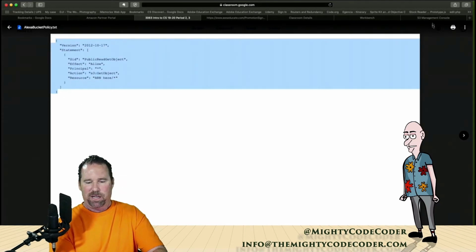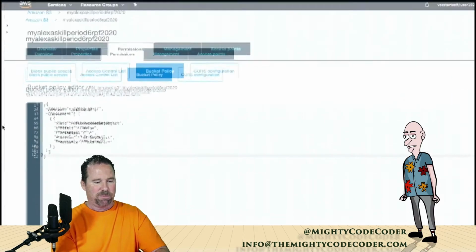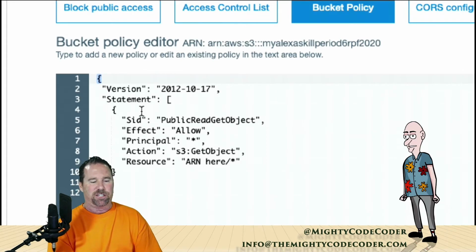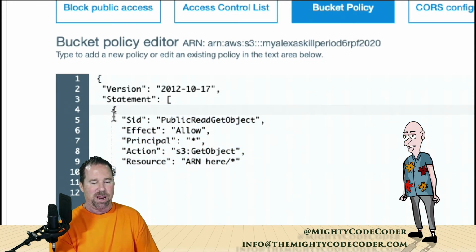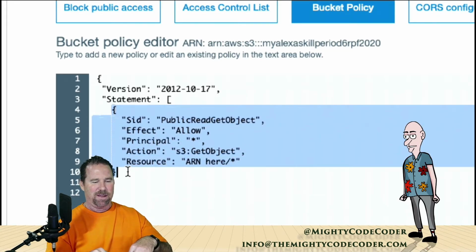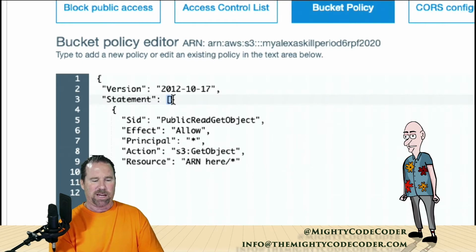And if you look, and I know students have seen this before, but they probably didn't look too closely at it, but this is an object. Okay, and you know it's an object by these curly brackets. See these curly brackets? All right, that's JSON notation for what an object is. So this is a bucket policy object, and it has another object inside of it called statement. And actually, the statement is an array of objects. So inside the statement array, you have another object. So this is an object inside an array inside another object. So the curly brackets are objects, and the square brackets are arrays.